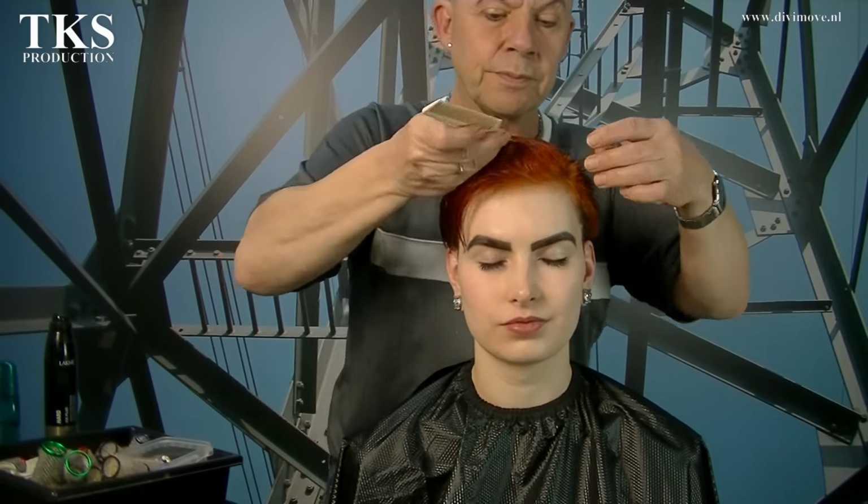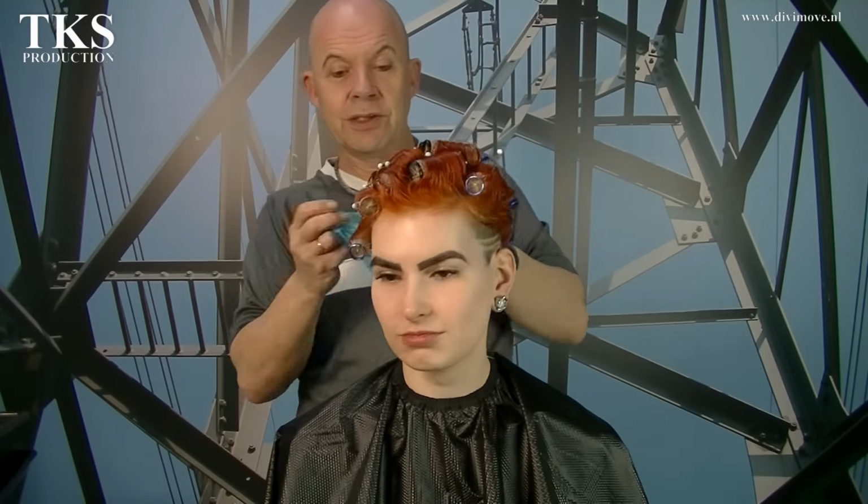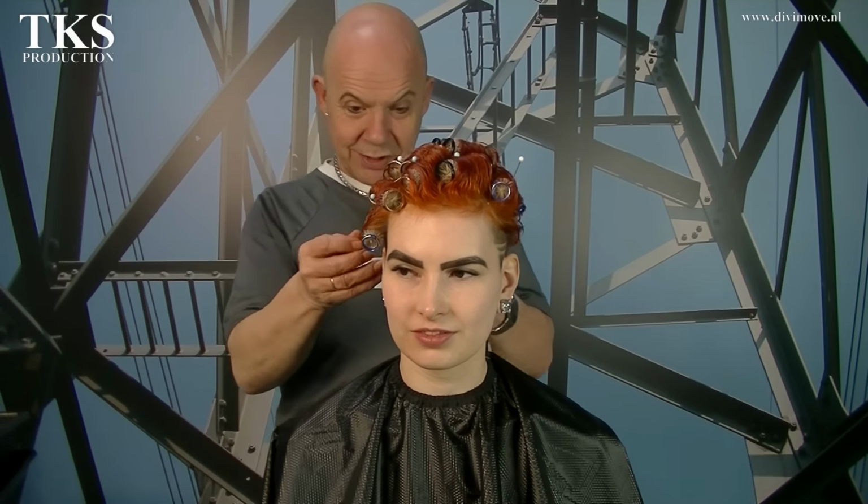Now I cover it up so all the rollers stay on place. This I'm going to dry on an automatic position of a dryer. The shortest hair aside, so they can get into the line. And we're back to show you the end result of this. Okay, we're back. We put it on automatic, so it just takes the time it needs. But I'm certain the rollers are dry. Take the pins and rollers out.